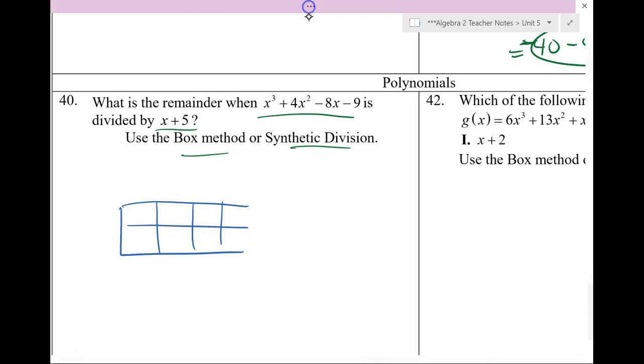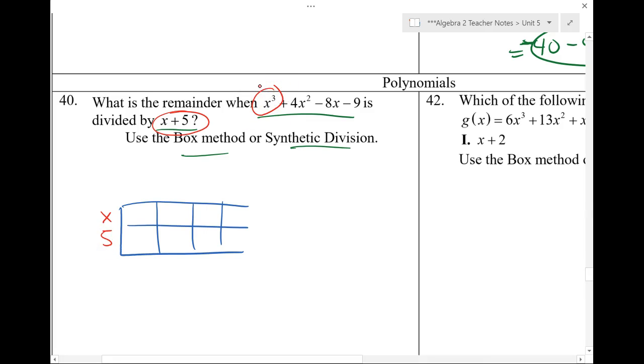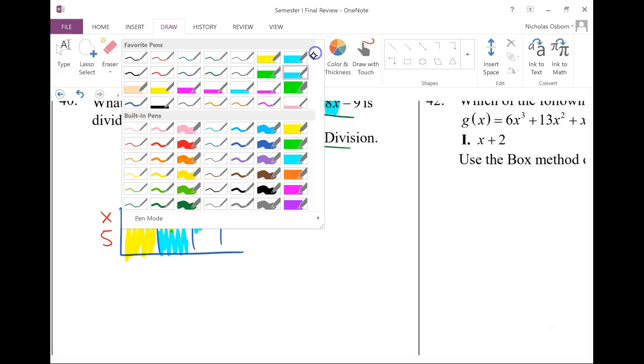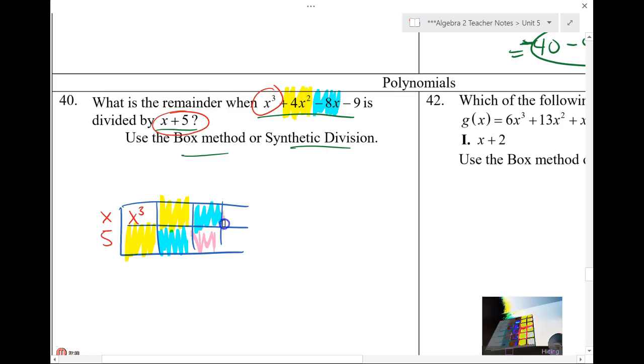And the first thing I want to put is this binomial here that goes on the side, and then I draw the first number here, and then you guys know I like to do some highlighting, and I highlight the second term, pick a new color, let's do blue, and then highlight the next term, and the last one I'll do is pink, and highlight the last term.